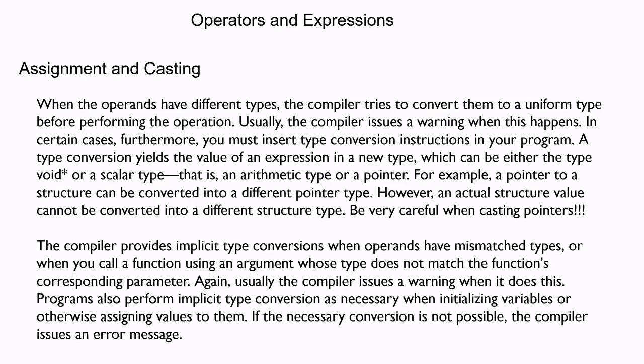There is a special operator you can use called the casting operator. You give it a data type you want to convert something to, and it will do that to the best of its ability. You can cast pointers to different kinds of pointers, or you can cast arithmetic types to other arithmetic types. If you're feeling very, very brave, you can cast arithmetic types to pointers and vice versa, but don't. The usefulness of that is very, very niche.